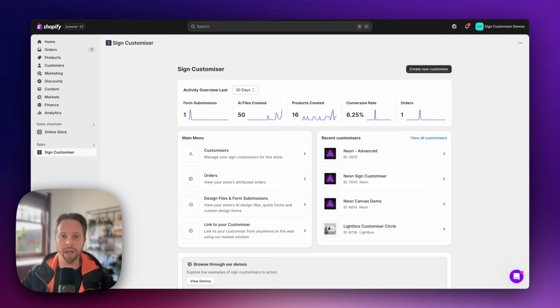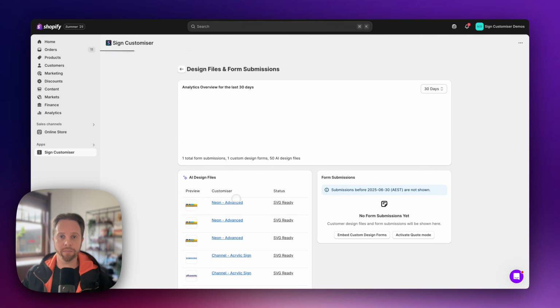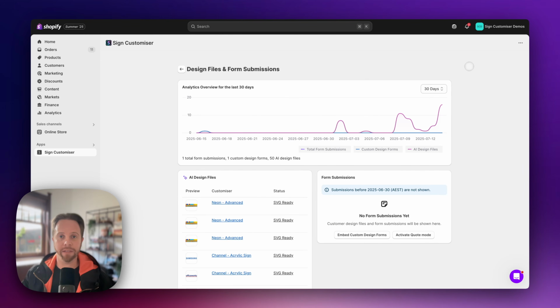And what happens now? So, from the backend management, what you can do as a merchant is all the submissions that customers make for these designs can be found in the design files and form submissions.